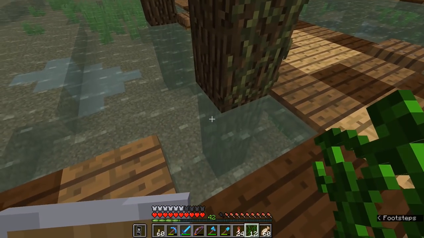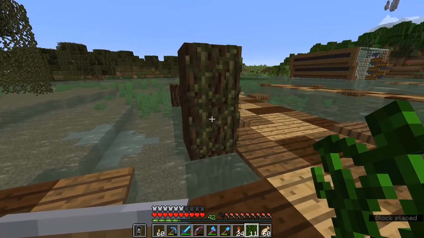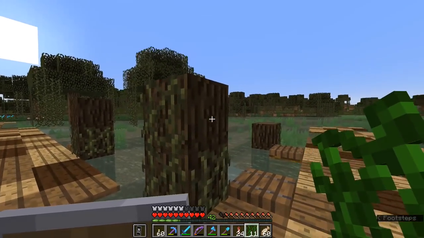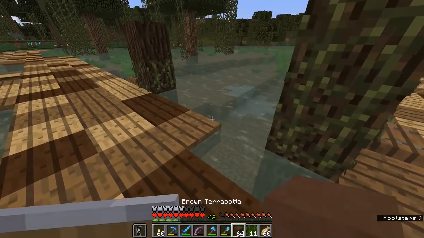Even though you can't really grow vines underwater, if I try and place one there, it just disappears, doesn't even break as a block. It's still nice putting them up the sides of these logs, and the swamp color actually works really well to complement the dark oak there. I quite like that. That's probably going to be a good foundation for some of this stuff.